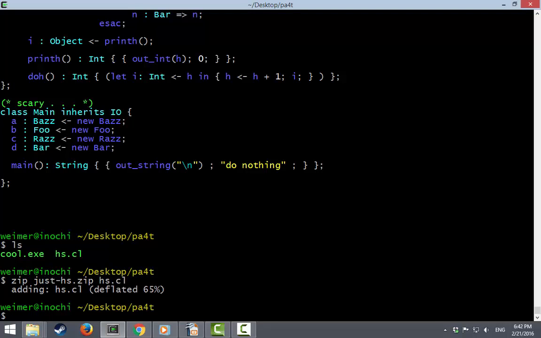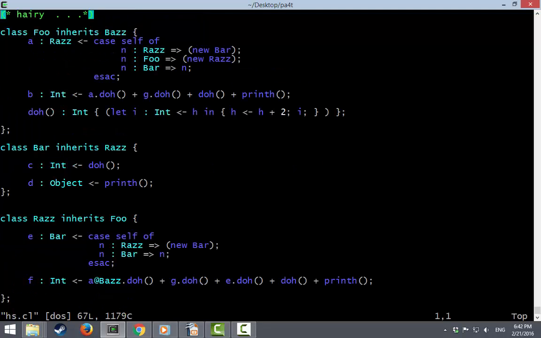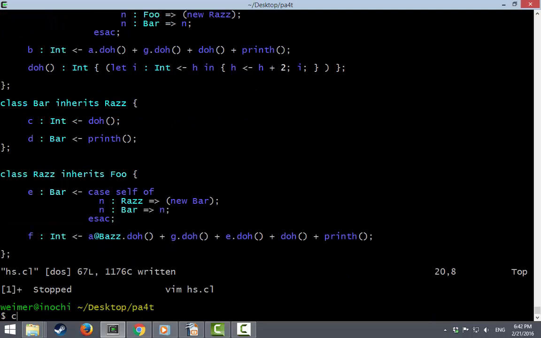Well, so we want to make programs that parse, but that are going to fail type checking. And one approach to that would be to look at the program and think very hard and say, what could I do to mess something up? Like, could I go in here and change this to be doing something else, or like to return an integer instead of new bar? For example, as something simple, maybe instead of d returns object, since this is in class bar, we can see if the program still works when d is supposed to be a bar.